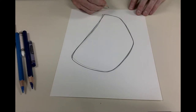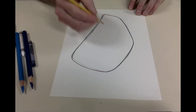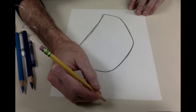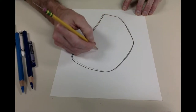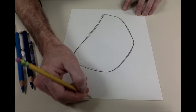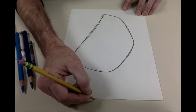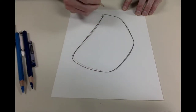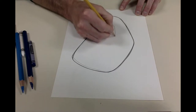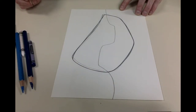Now I go from the top of the paper to the bottom of the paper with a line. You can make it straight if you want, but if you throw in some zigs and some zags, those can be parts of the face. Once again, I'm practicing. And when you're ready, make your mark. Again, I started light. Now I'll go back to make it darker.